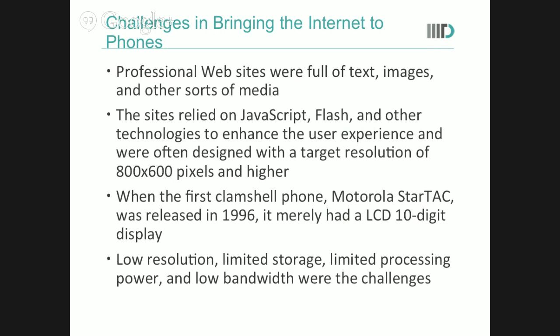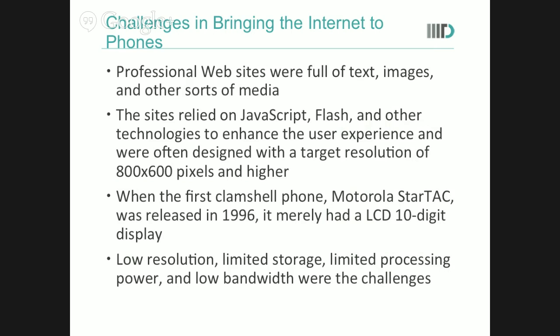Then came the internet, and this was only voice. Then came the internet, and we had lots of very good websites with text, images, and all sorts of media, video, audio, right? Very highly enriched. The technology on the web is evolving very fast. You had JavaScript, then Flash, then Ajax, and I did not mention everything, right? And the resolution is better. It was getting better and better, far more than this one.